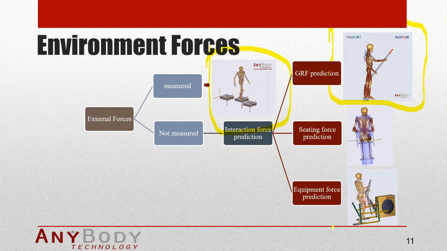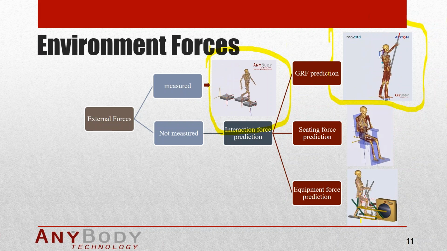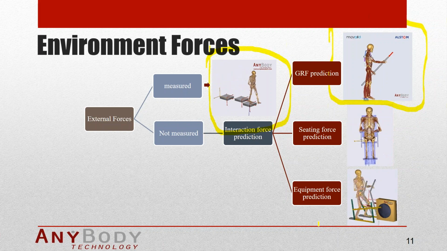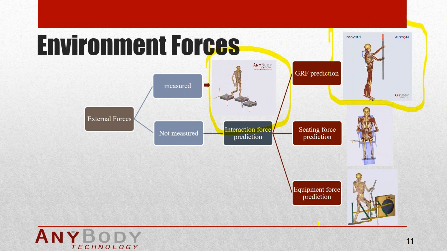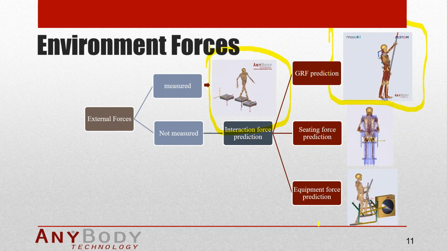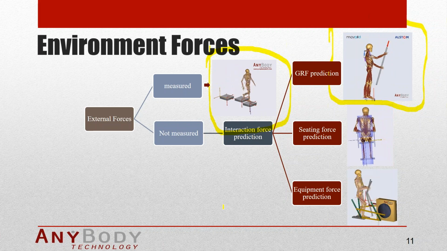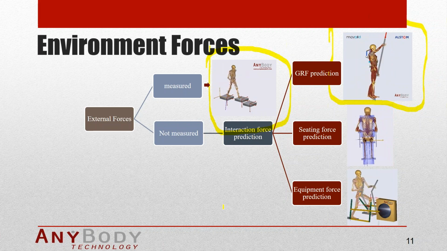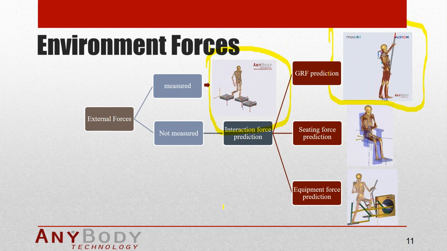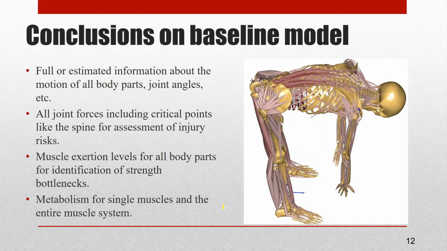And if you look carefully, I'm sorry, the image is quite small, but you see the same types of blue arrows coming out of the feet of this guy, and those are the reaction forces that are calculated by the system between the feet and the foot plates. So it is actually possible in most cases also to estimate the environment forces if we don't know them already, just like it's possible in most cases to come up with predictions of the motions. So that's how we create our baseline models.